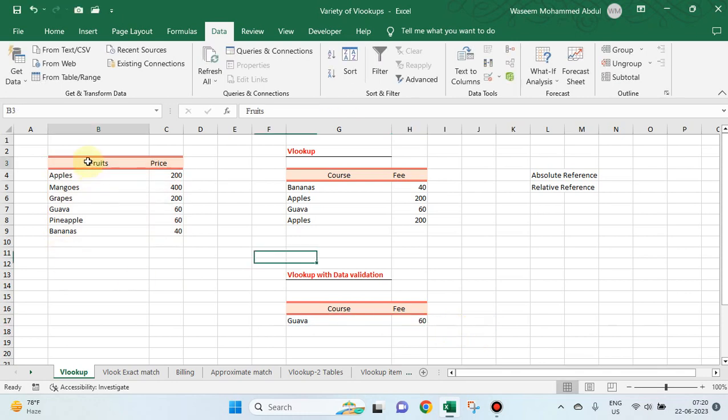How to do it? Select this, go to this place. This is called the name box. You can give a name to this range of cells. We'll call it fruits table or table 1 or whatever it is. I'm calling this fruits table.